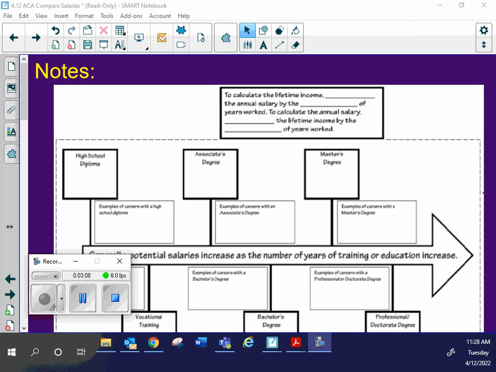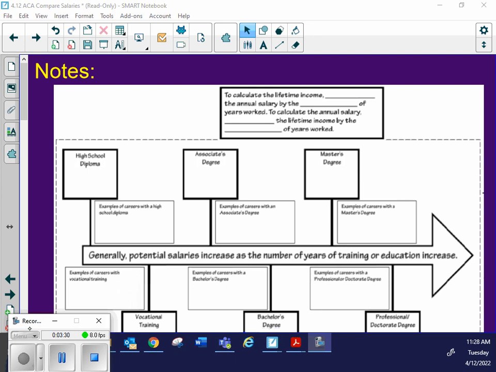Okay, as we talked about yesterday, there are different costs of college, and today we're going to actually look at the different levels of college. Again, it's a pretty big misconception that all colleges are those 4-year colleges where you have to go get a bachelor's and a doctorate. That's not the only option out there. There are quite a few options besides just getting your college education. I would say most big-time jobs do require a bachelor's degree, but again, that's not the end-all, be-all.